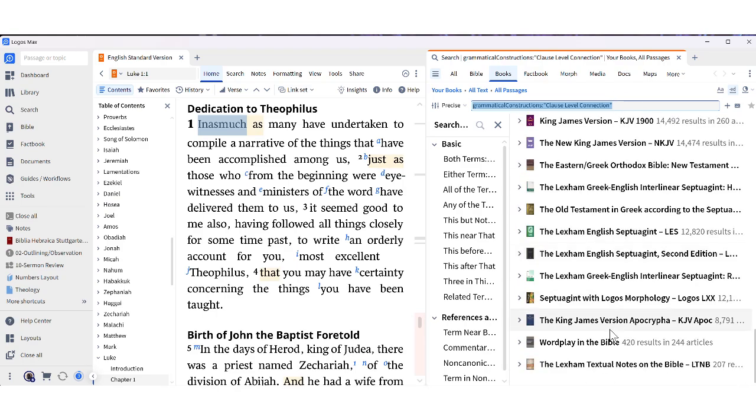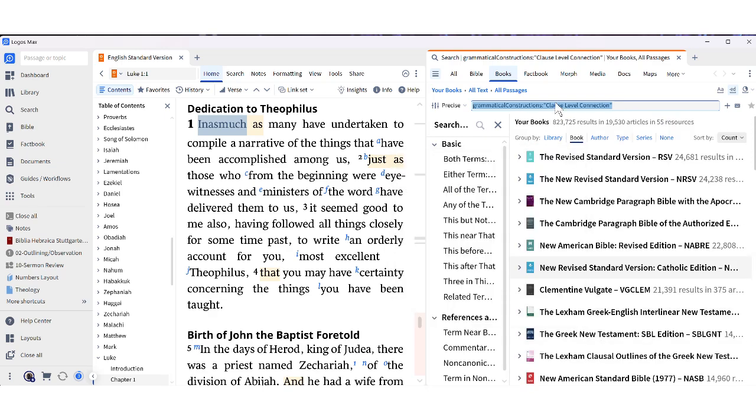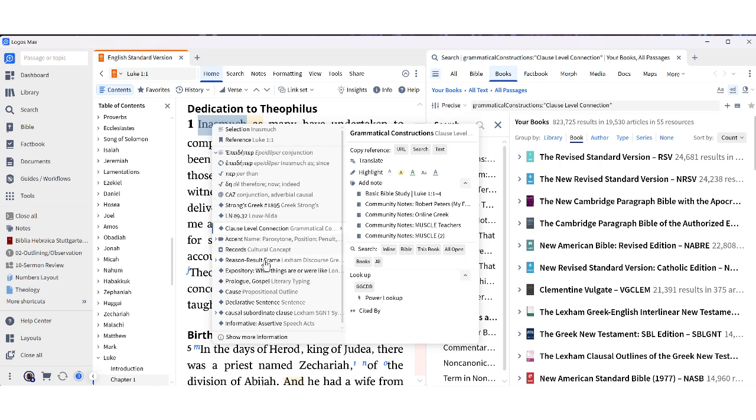It's listing all my books that have this tagged as a clause level grammatical construction. And this is just in verse 1.